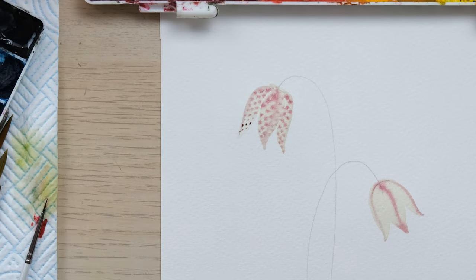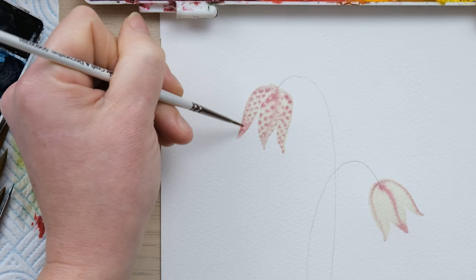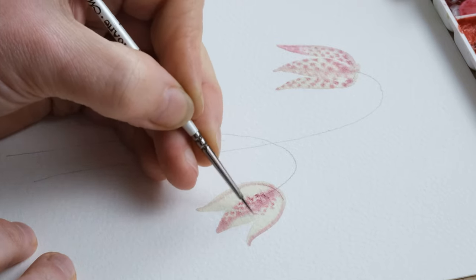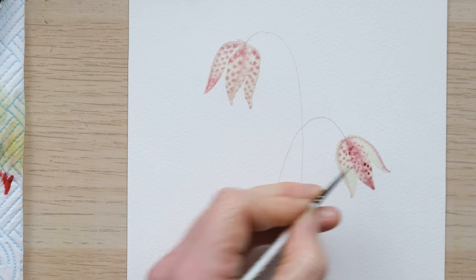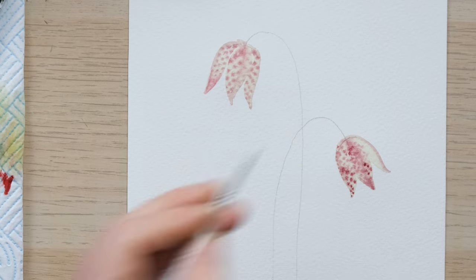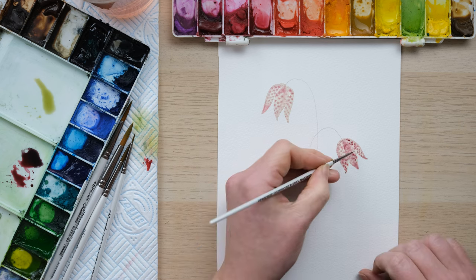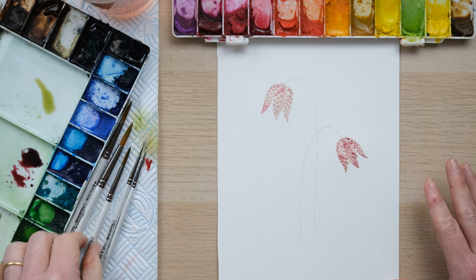You can see it's starting to dry out — don't worry about that, we can sort that out. What we can do is just take a slightly wet brush and blend those into the bottom. In turn we're wetting the page and we can allow those colors to dry. It's all going to dry quite a lot lighter but that's fine. We're all going to have slightly different drying times depending on where we live, the climate, the time of day, the type of paper — there are lots of variables. This might take a few goes, but I'm so pleased with those — I think that looks really cool.